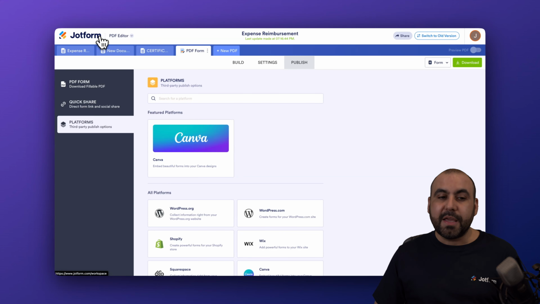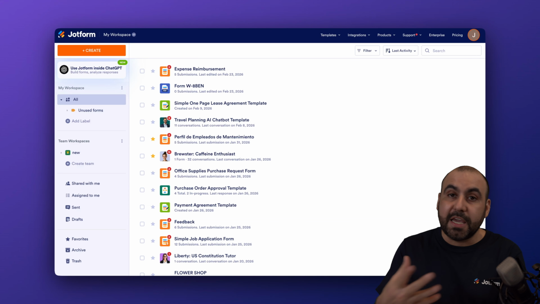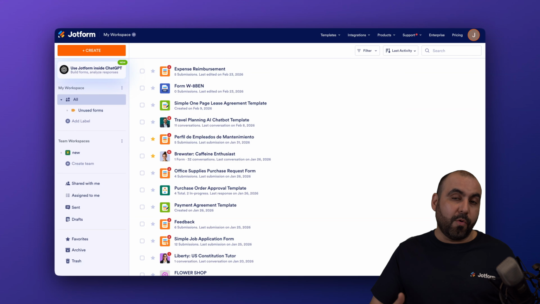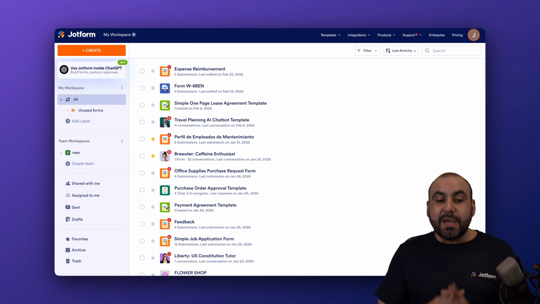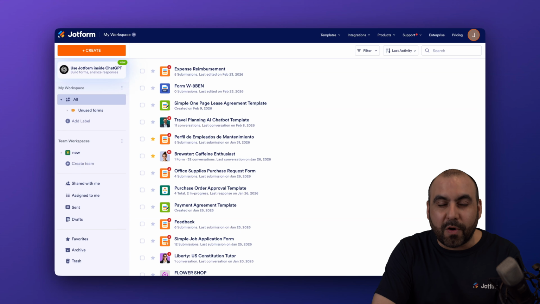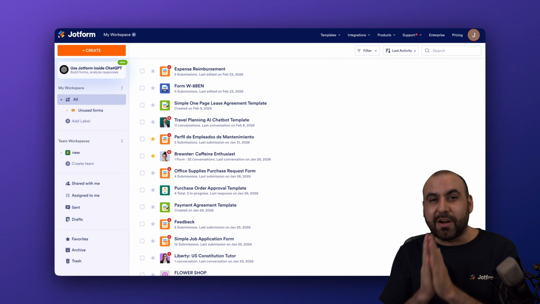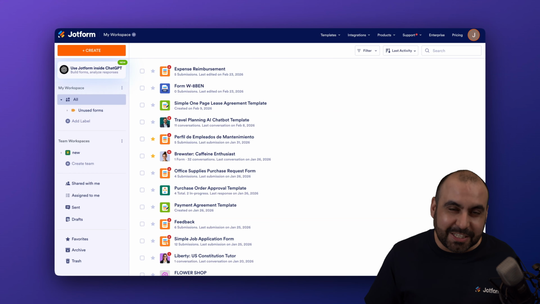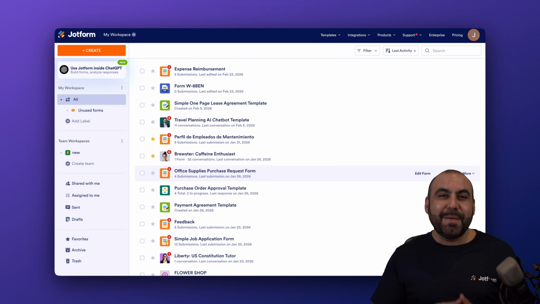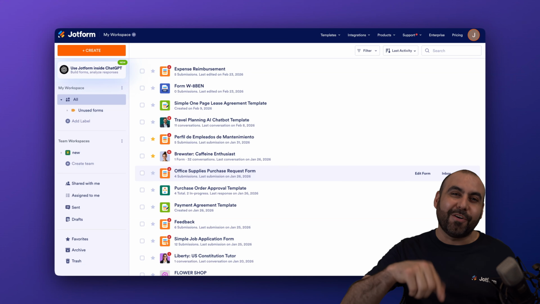So remember, if you need to send out a PDF after a form submission, either to send an invoice, an email, a certificate, or any other type of PDF, it's really practical to do so with Jotform PDF. So what are you waiting for? Sign up right now for Jotform and start building your forms and create the PDFs that are going to be sent out after the form submission. So don't forget that this is really powerful, it's secure, and it's also HIPAA compliant and GDPR compliant too. So you got everything that you're going to need here on Jotform.